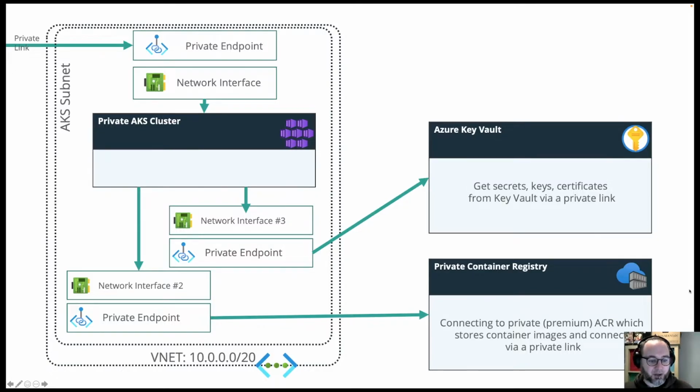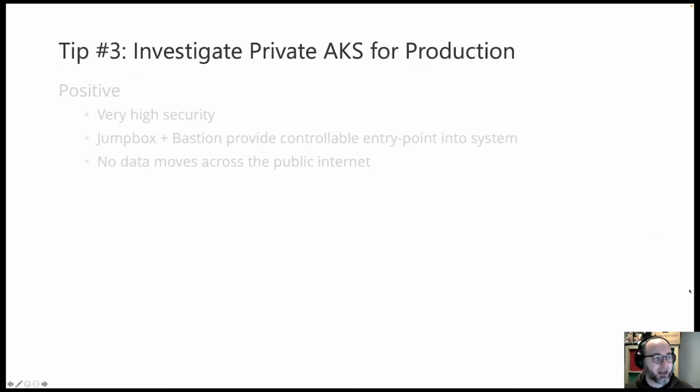So the scenario is most people would connect via SSL through the Azure portal and do all of the commands there. There is also an az run command, which sort of does this sort of thing for you, but it's quite difficult to use on the command line, and it's better to do it through a proper sort of shell session. So Azure Bastion is a really good way to do that. Again, it's another service. There is an extra cost for running that, but now you've got this idea that you've got very high security. That jump box and Bastion is going to give you a very controllable entry point into the system. If you've got a team of people who need to manage that, they are all connecting to that same jump box.